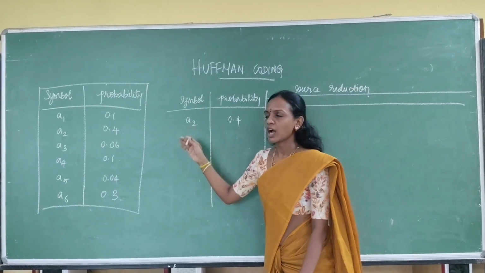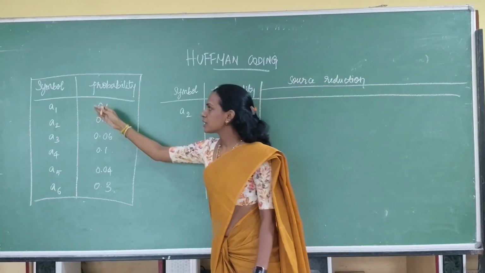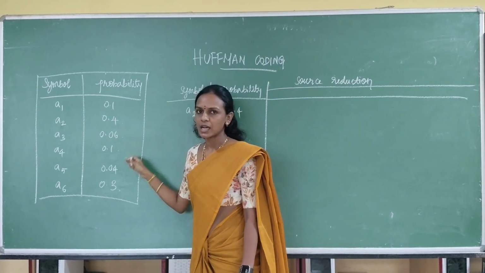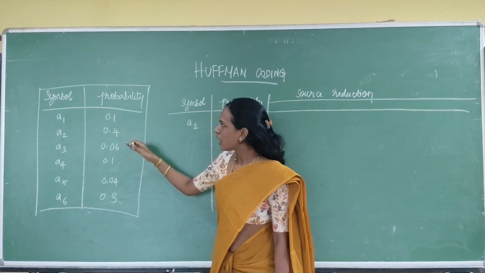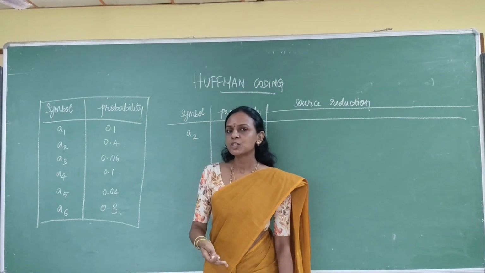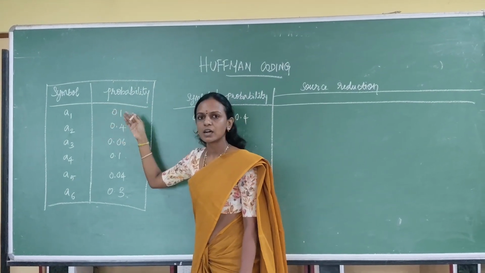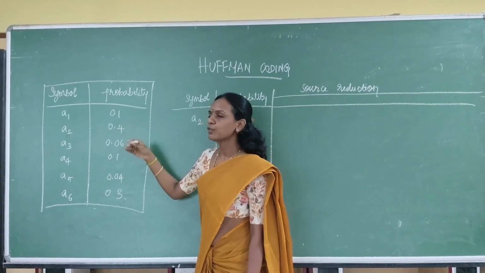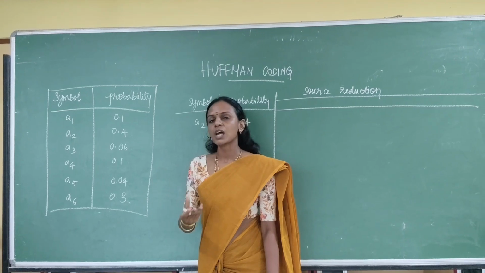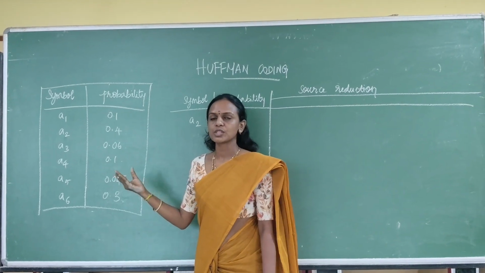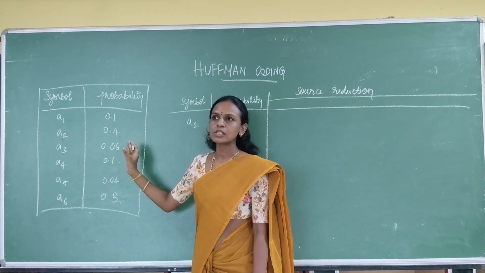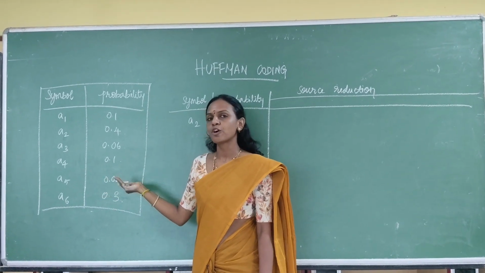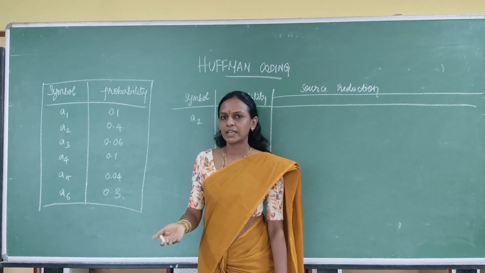So here I'm just taking an example. Here the symbols from A1 to A6 and the probability equivalent for these symbols are given in this question. For our case in image processing, we can consider that these probability ranges are like our pixel values. Based on whichever values are redundant, we are trying to reduce them. This is a very important image compression technique, which falls under the variable length compression technique category.